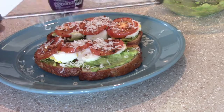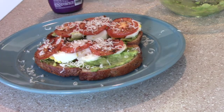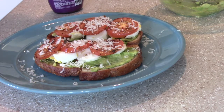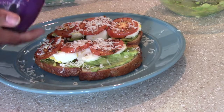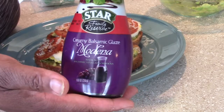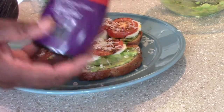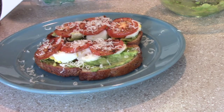Every piece of tomato here. Okay, then I have this balsamic glaze that I bought. I don't use it all the time, but I always have it, so I always have a large amount of it. I bought this one, I think from Walmart. This balsamic glaze, you can find it in any grocery store. It's usually next to where you find all the different kinds of vinegars and the salad dressings.